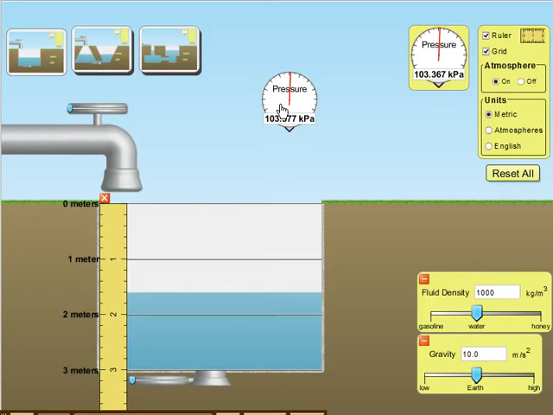Cool. Also, the reading is 103.367 kilopascal at this level. Now, the actual reading should be 101.325. That's the actual atmospheric pressure. But you see that it's slightly higher here. Why do you think that is? Why is the atmospheric pressure showing to be this value? Why is it showing to be 0.367? I'm just covering the basics before we go on and do the simulation. It's a really simple simulation, but you must know what we are doing.